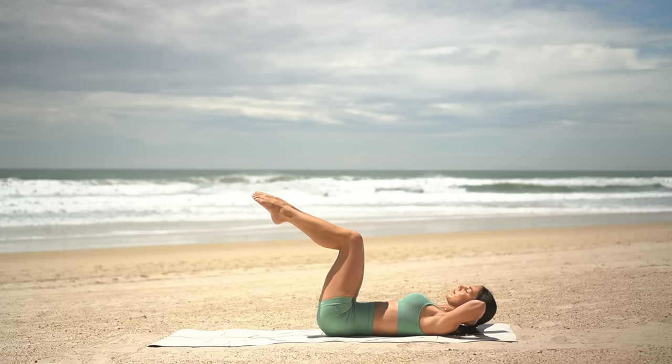You've got it. Keep drawing up through your navel and make sure that right knee stays nice and bent. Two more to go, you've got it. And on this last one, let's hold at the top and then press up to standing.